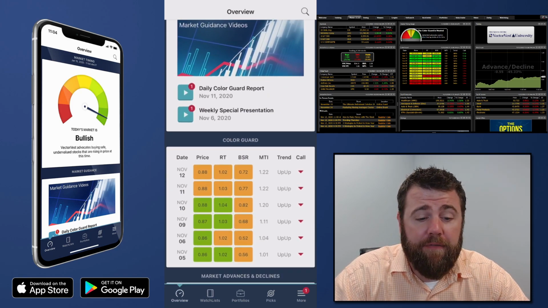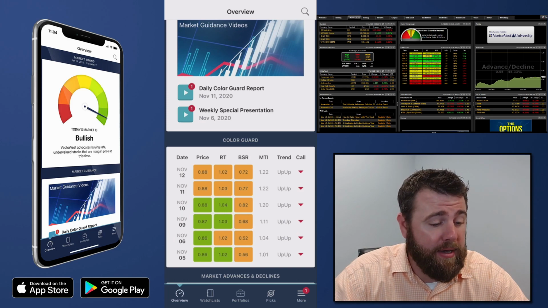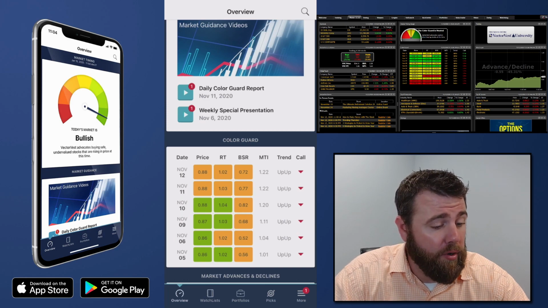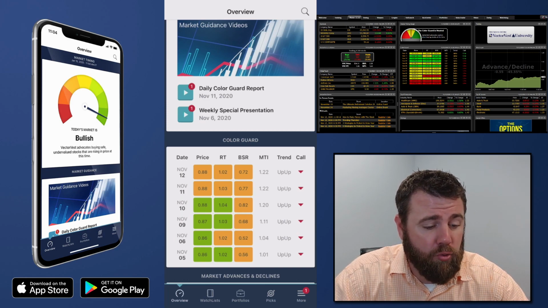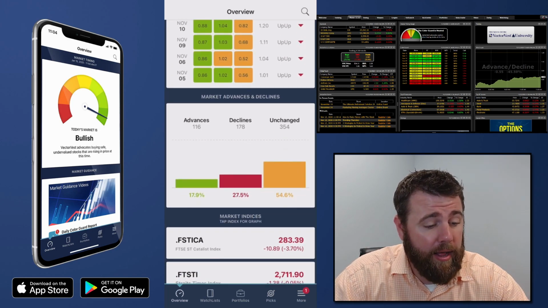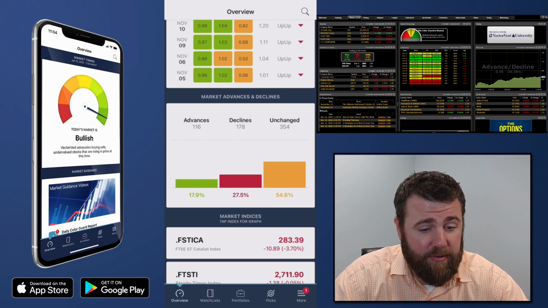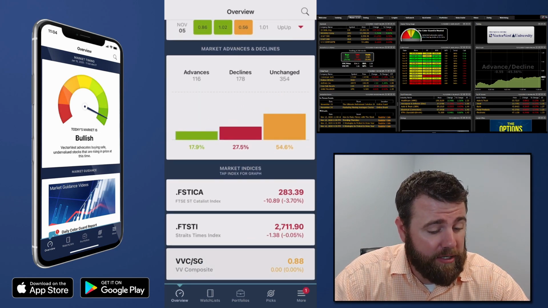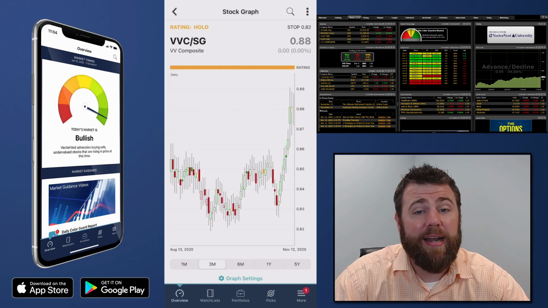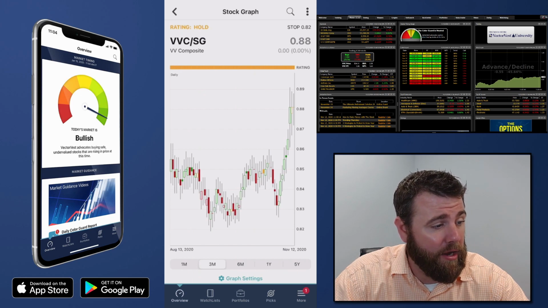This is the only market that we've looked at so far that we have not been able to get a confirmed up situation from. We look at the color guard, you see some green lights, but those quickly look like they're deteriorating, with the price moving essentially flat over the last 3 days, timing slowing down, buy to sell ratio slowing down, and decliners definitely outpacing the advances here. Looking at the VectorVest composite, essentially flat, seeing some movement, trying to move higher, but overall really not going anywhere recently.